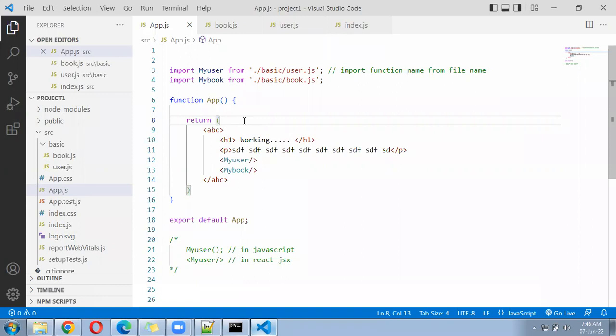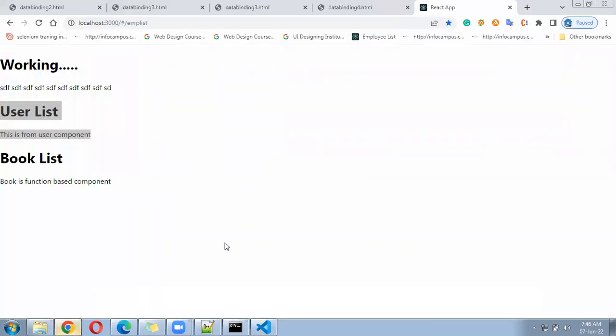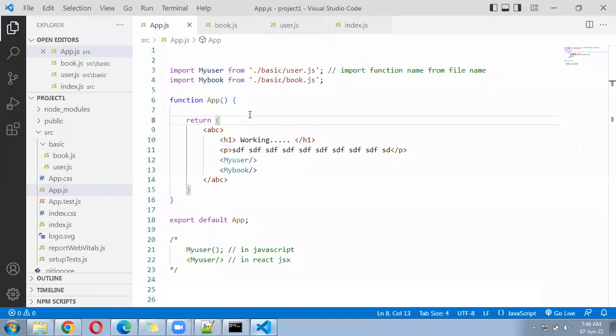Next, after this, we will create some more components, and then we'll see how to use variables. How to create the variable, how to print that, like making a dynamic section simply.